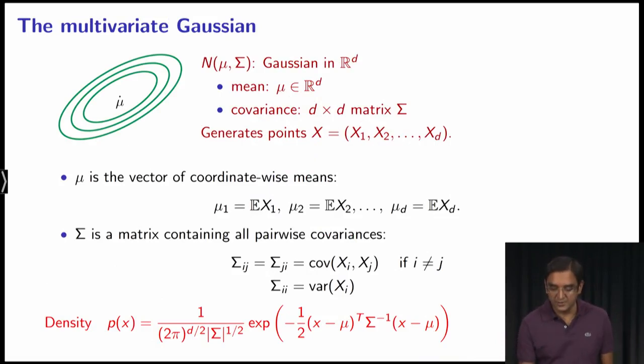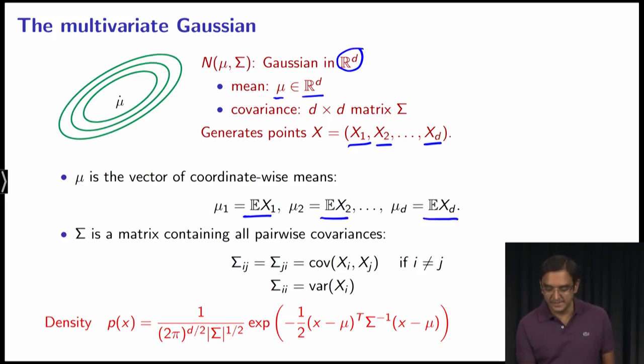So now we're in d dimensions, so we want a distribution over R^d. And now instead of two features, we have d features, x1, x2, all the way to xd. So in this case, the mean of the distribution, mu, will be a d-dimensional vector. Okay? It contains the mean along the first feature, the mean along the second feature, all the way to the mean along the dth feature. The covariance matrix, this time, is now a d by d matrix. What does it consist of?